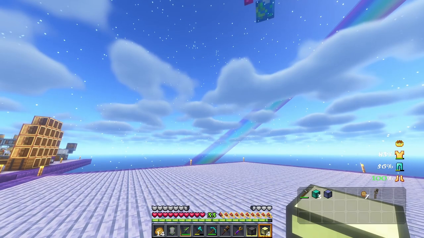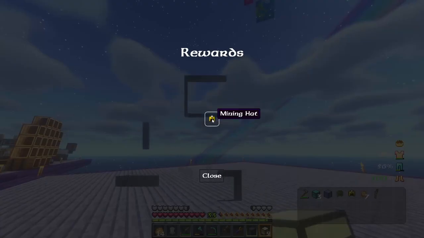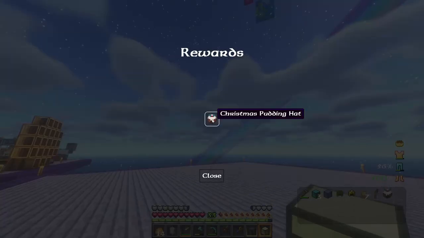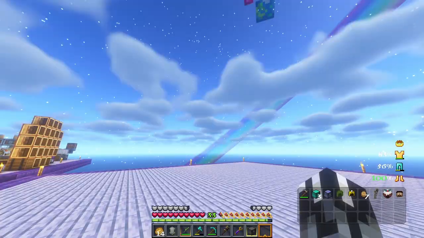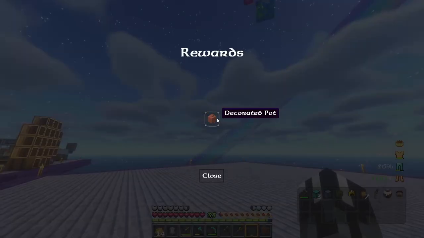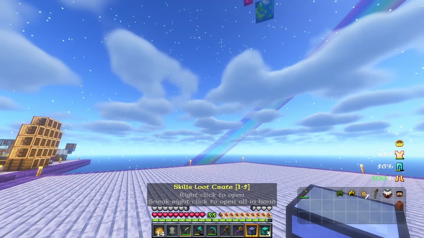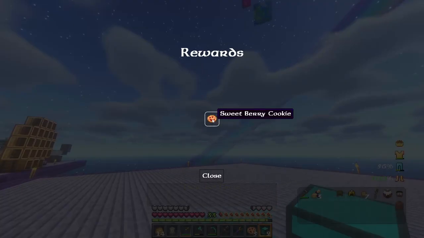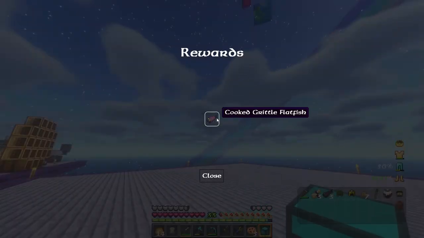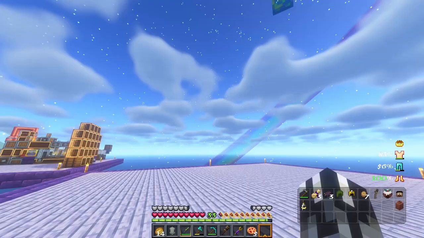And this one is cosmetic. Chili suit, mining hat, Christmas pudding hat, hairbrine mask. I think I got that one before. Decorated pot. Wonderful. We got a wisdom scroll. A berry cookie. Cooked critter flatfish. Nice. Some Clark wine, and that's it.